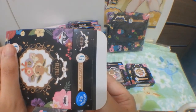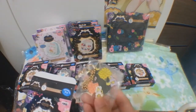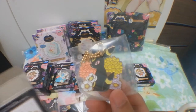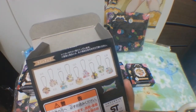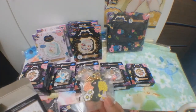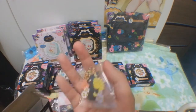So our 8th box and the final one, it's Umbreon. Oh my goodness, just on the last box, I got my sister's luck. Oh my gosh. Looking at Umbreon right here, wow, it's very cute, and this is actually G7. Just on the last box, and I got my sister's favorite. That's amazing. So I'm going to give this one to my sister.